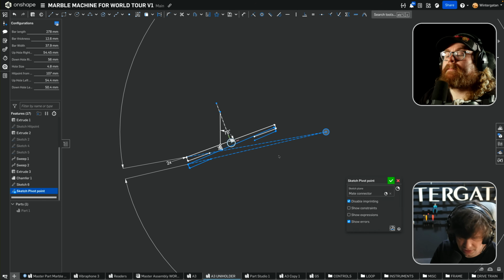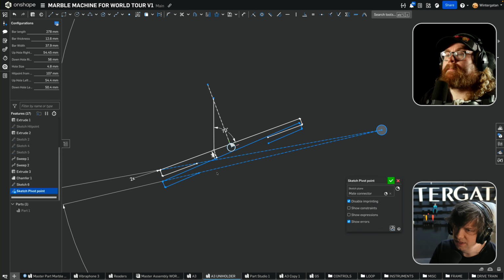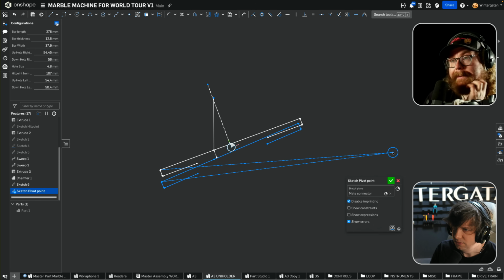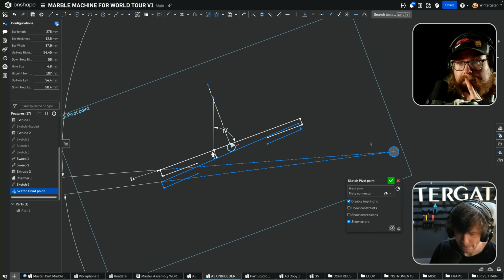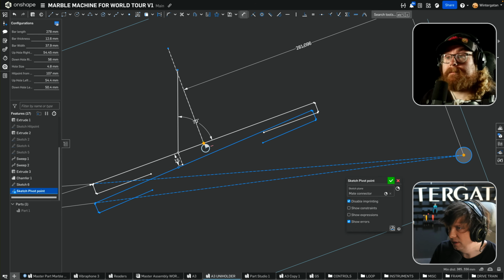Beautiful. Let's see how long. These are lines from the pattern, all right. So perhaps I should constrain. Should I constrain it like this?